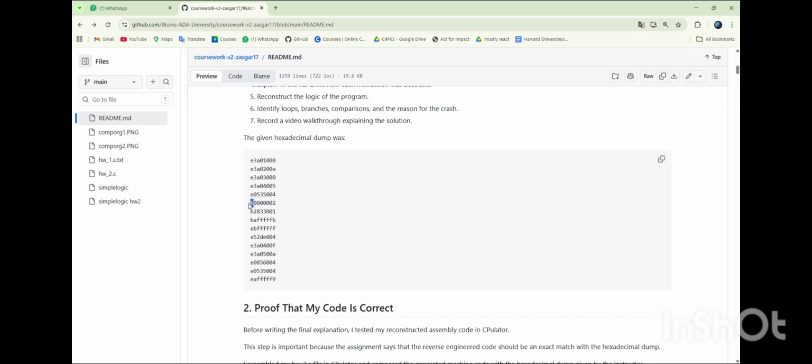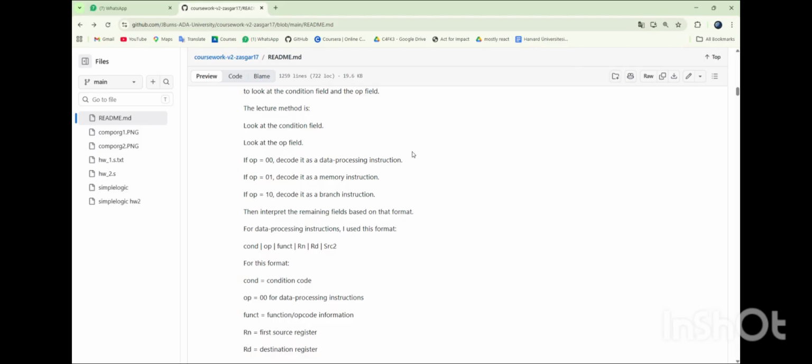But we have B here also. What does B mean? B means less than. So if an instruction starts with B, it only executes when the previous comparison result was less than. And these are important for instructions like ADDLT and BLT, and they depend on the flags from previous SUBS instructions. Okay, so let's remember this: first look at the condition field, then the op field.